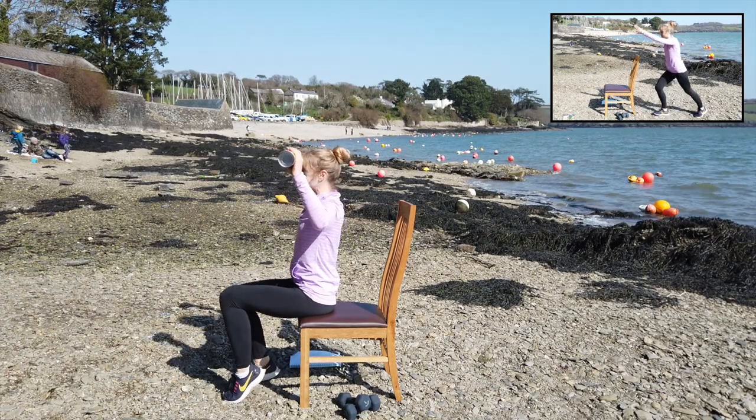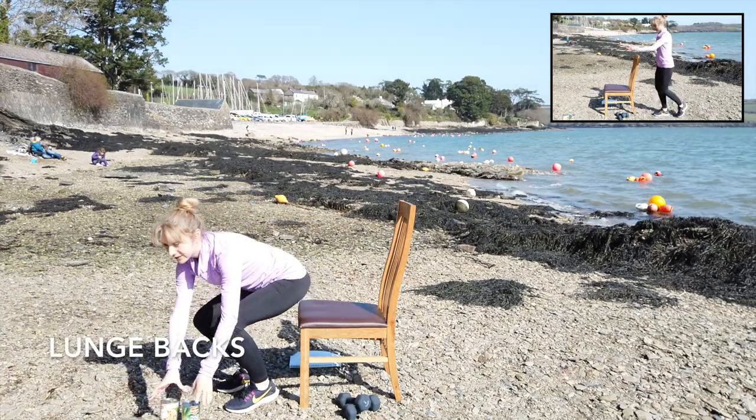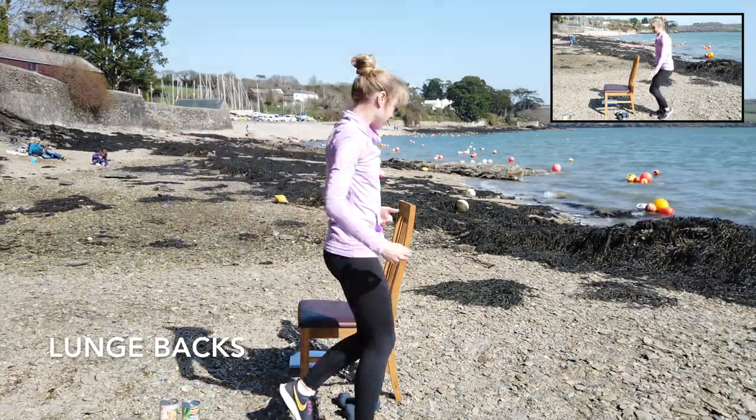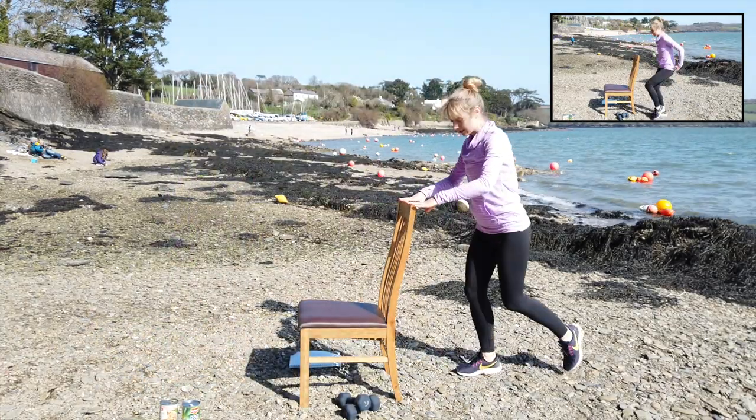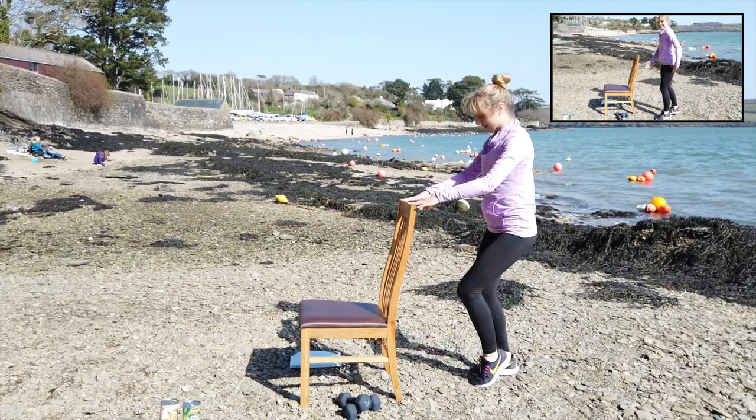Nearly there, 2 seconds, and then we're lunging back. Well done. Pop the weights down, slowly come up. Round to the back of the chair. Use it for support if you need to. Tap back. This is option one, tapping back.